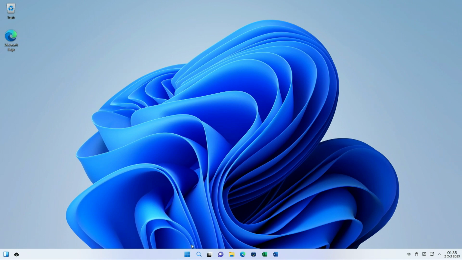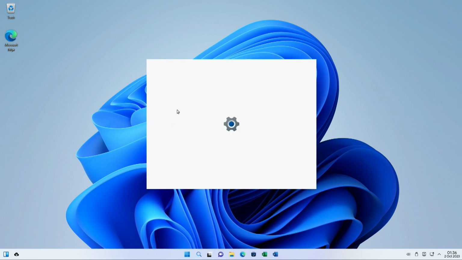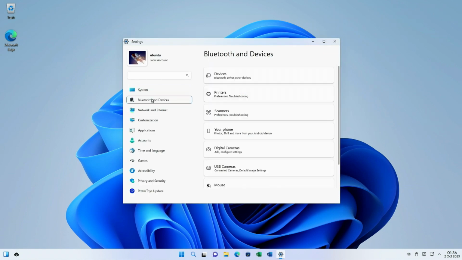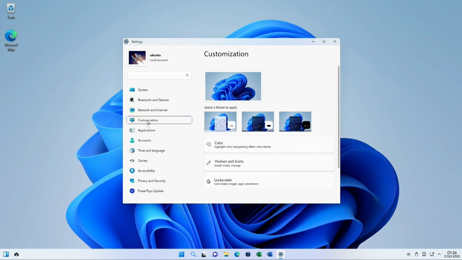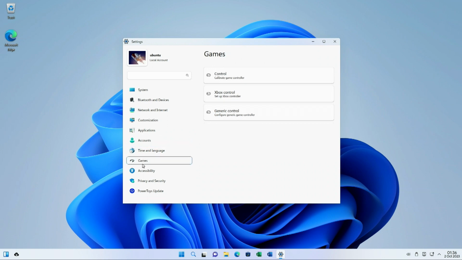So let's just take a look at this, and they've done a good job at it, and I don't know what copyright infringements they have or anything like that, but let's just look at it real quick. You've got your icons in the center just like Windows 11. You got your favorites up here just like Windows 11. But the one thing I want to go into really quick is let's go into settings. They've done a good job with the settings as far as looking like Windows, and so it's a pretty good job on imitating this section here.